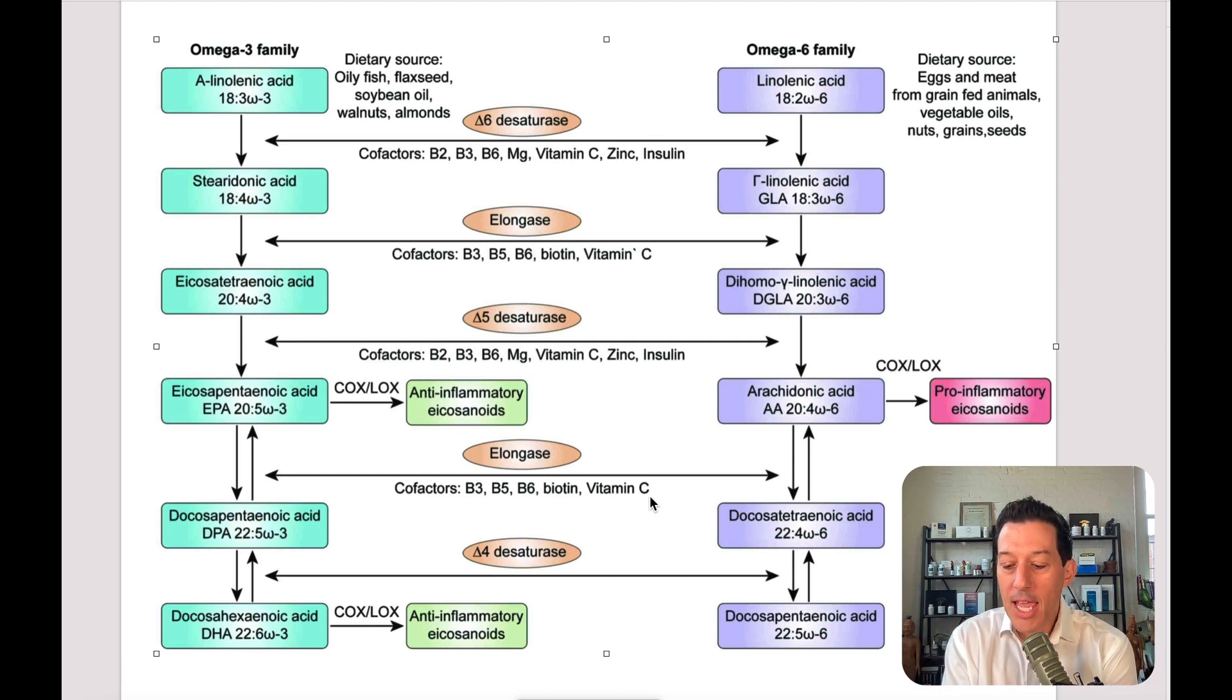If a medical doctor just prescribes or recommends an omega-3, it may not be as helpful because you need these cofactors. If you have these cofactors, it actually allows you to take in more omega-6s. There's a step missing on this chart from DGLA—GLA can actually become an anti-inflammatory prostaglandin if you have enough of these cofactors. You can't still overdo the arachidonic acid, but if you take in linoleic acid from some nuts and seeds, it doesn't necessarily get converted to arachidonic acid if you have enough of these cofactors. I find that really interesting.